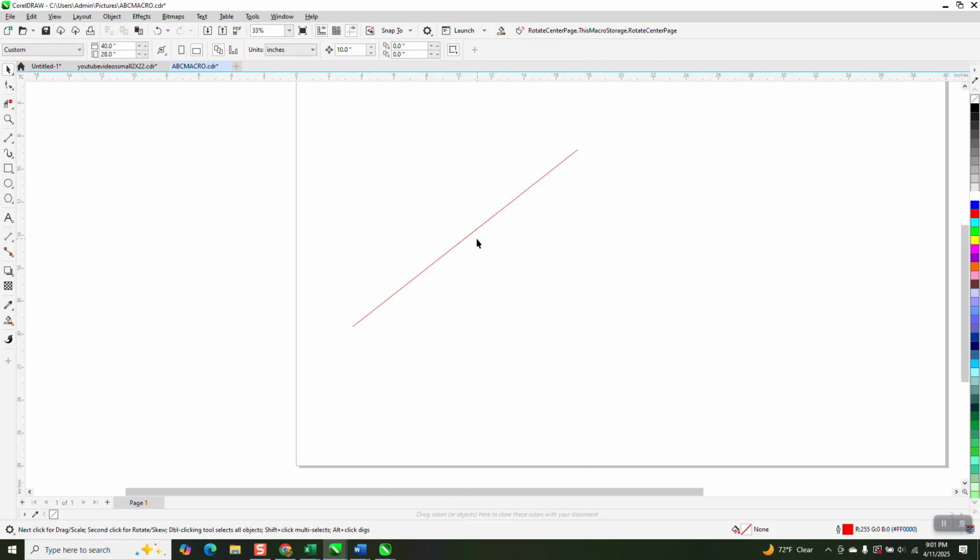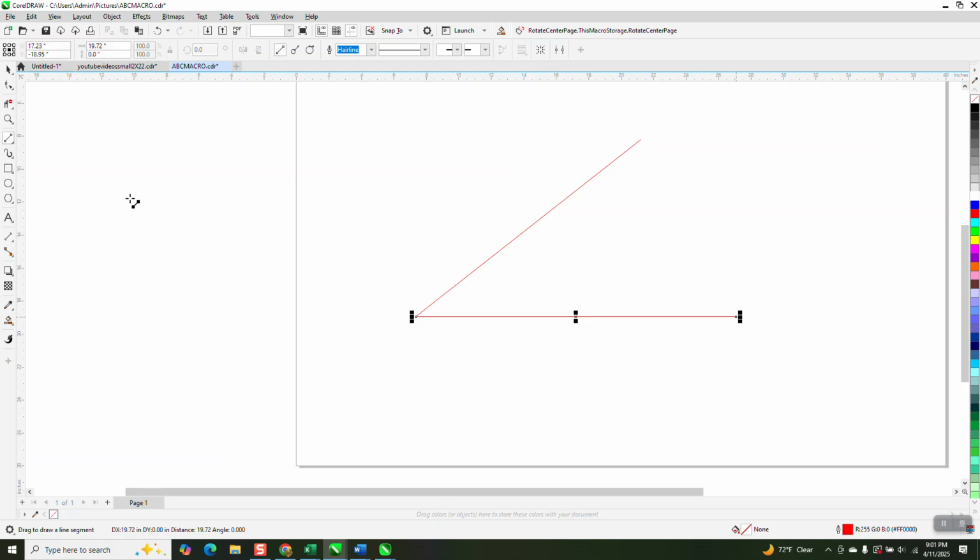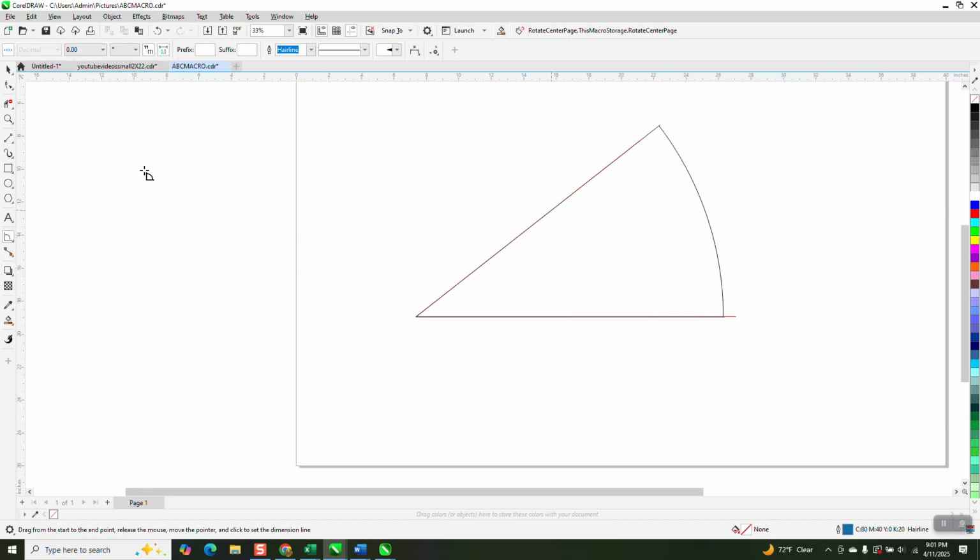The other way you can do it is figure out what this angle is. And Corel provides a pretty good tool called the angle dimension tool, but we use a 2-point line first while holding down the control button. The control button is going to make it stay on that path. And then we're going to use the angular dimension tool and go right there to that node and go right on the line and then go up, and it'll snap to, whoops, I guess I didn't press the button. And it is 37.75 degrees.